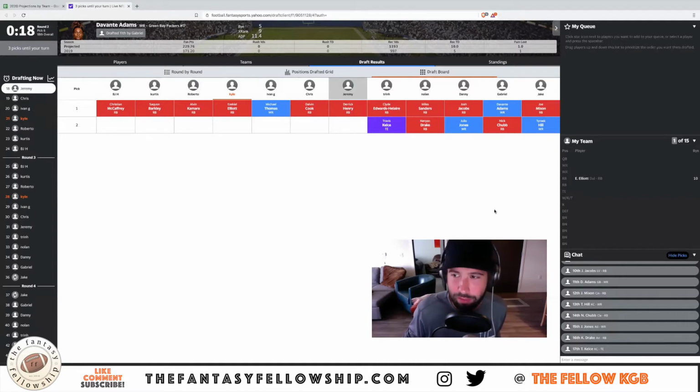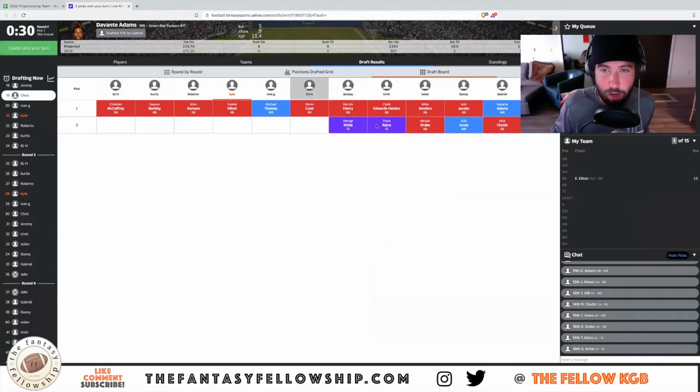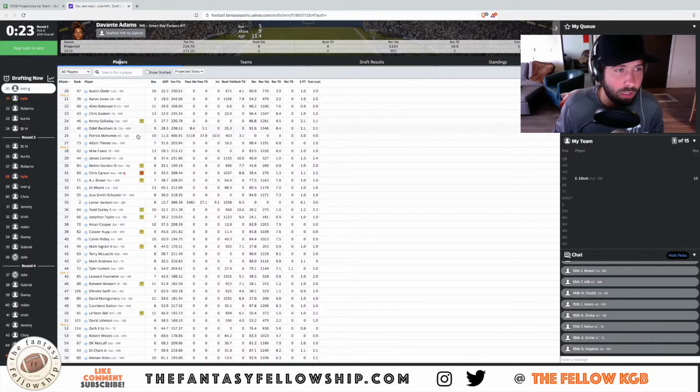I would really, really like to get a running back with my 2nd pick. But if I don't, we'll see what we can do. The mock draft I did this morning, I ended up getting Kamara and Travis Kelce at the 4 spot. So it doesn't look like we're going to get a tight end. We'll be playing the tight end waiting game, which we've been accustomed to doing in these mock draft episodes. But then DeAndre Hopkins, let's start to look at some of the players here as we're getting up to bat.